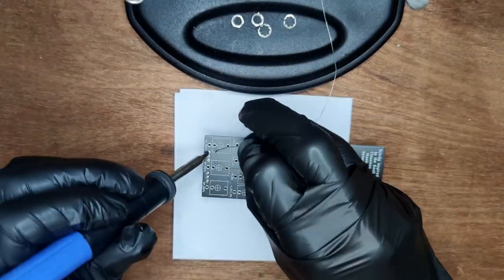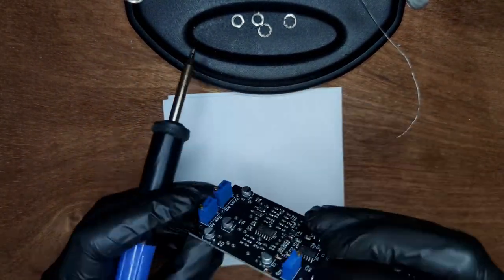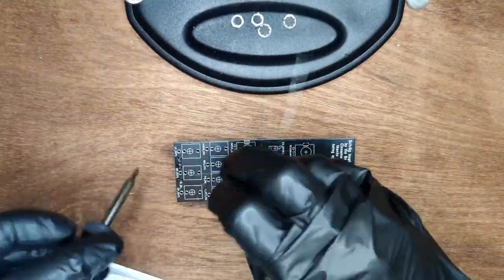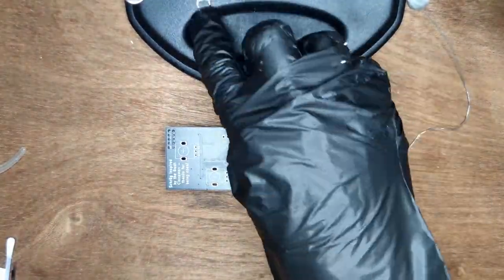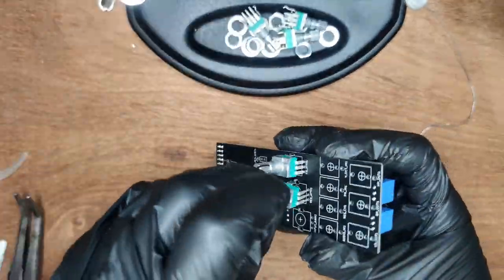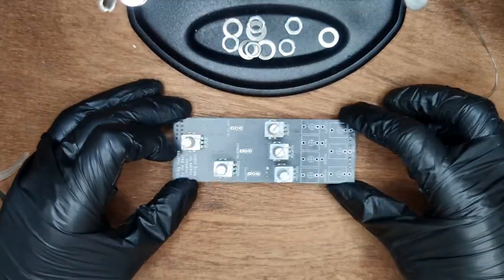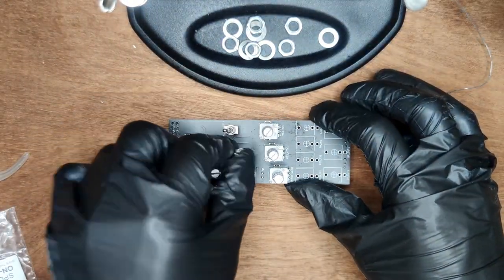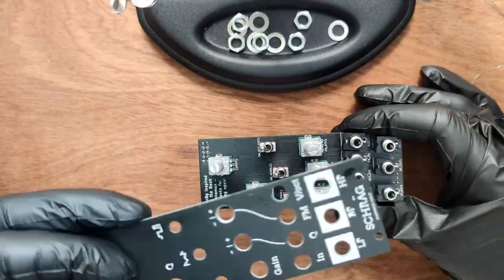Again, solder one pin for each, check if they are flush. Then solder the remaining pins. Clip the leads. Now place the potentiometers. These are all identical values. Place the two-way switches and the jacks. Now fit the front panel.